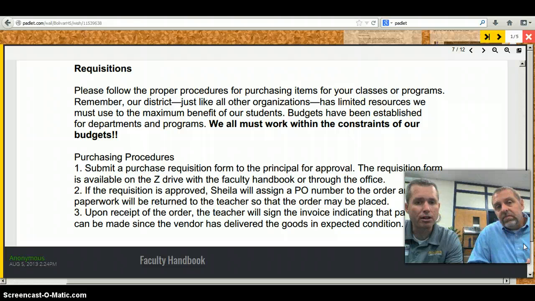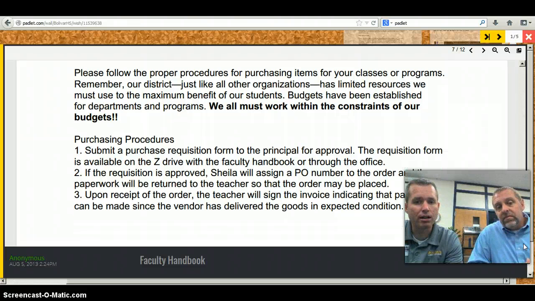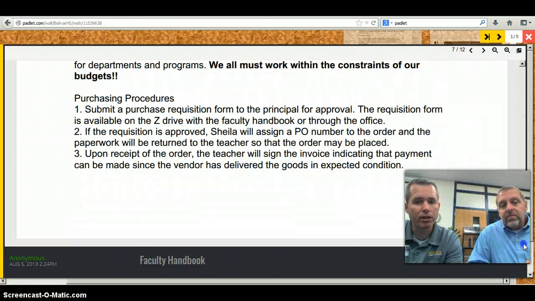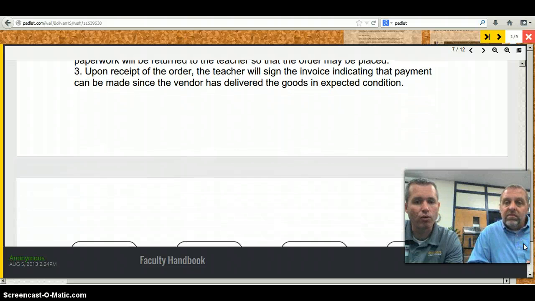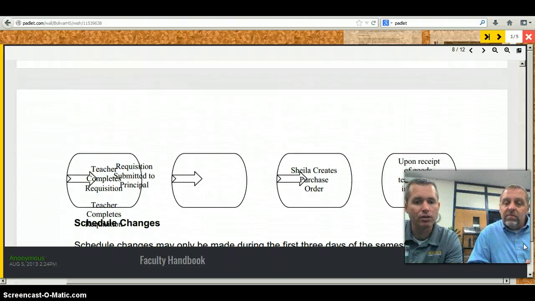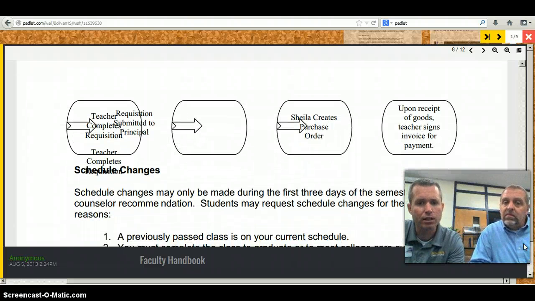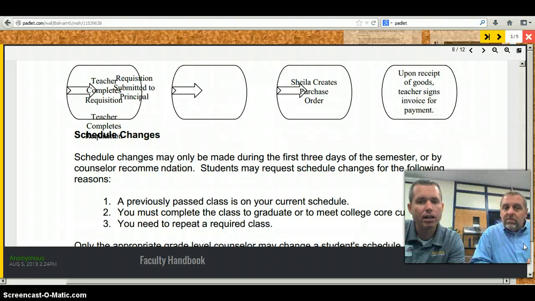These are instructions on submitting requisitions. Be sure you're familiar with those. There is a requisition form that you need to use. It appears that the formatting here when it came up is a little bit off, but anyway, just make sure you do a requisition before a purchase.